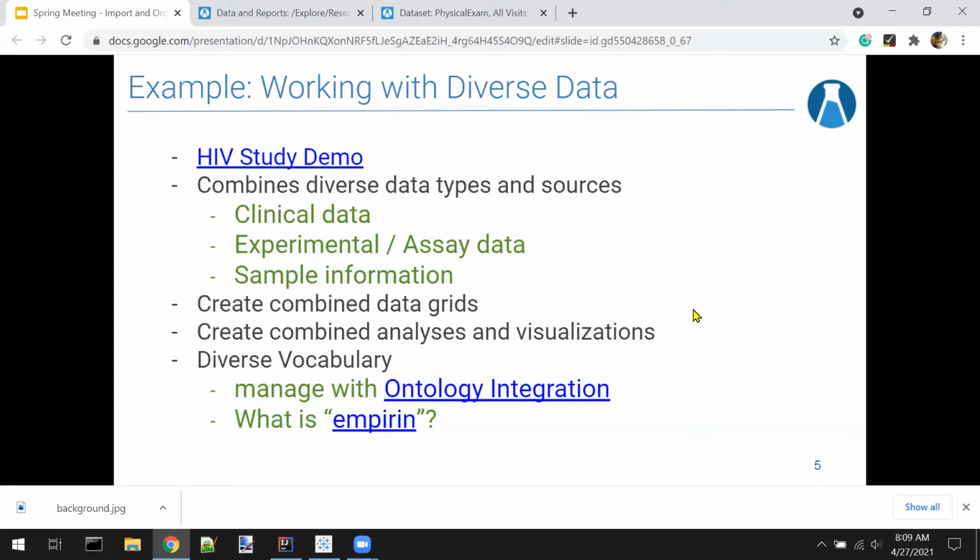So the assay still resides in a separate folder, but then a sort of a data set version of that assay will appear in the study and can be joined and linked and queried, et cetera, the same as any other data sets. Yeah. And just as a little spoiler alert, we are working on the same thing for sample types. Yeah.